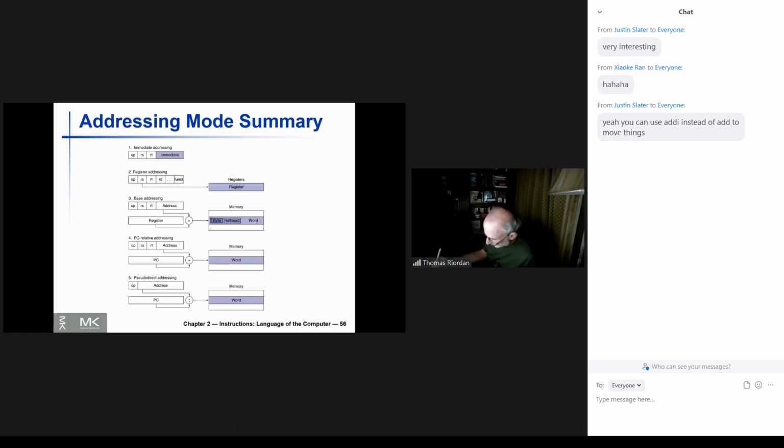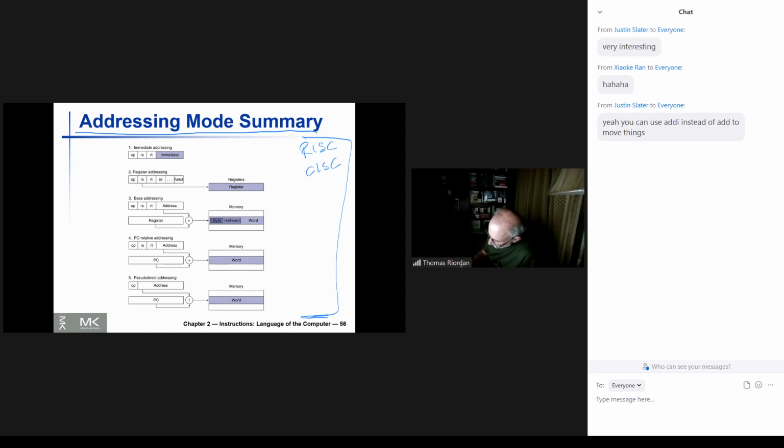So a summary of all this mess is here. A RISC processor and a CISC processor are categorized by how many of these addressing modes they have.